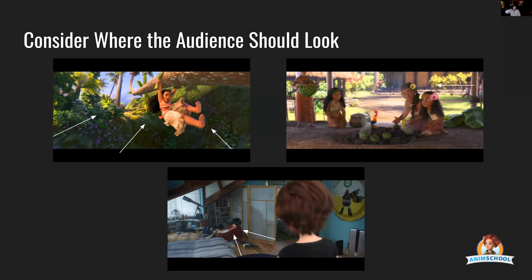And some of it can be subtle and some of it can be over the top. So for instance, with subtle, this was pretty bare back here. So I went in and I dressed in these tea plants right here that create kind of a line. I wanted to, again, draw your eye away from the corner and make sure that the audience is looking right in the middle of the frame. Over here, it's pretty blocked off, and so I didn't really need to do anything, nor did I want to compromise the silhouette of this character.